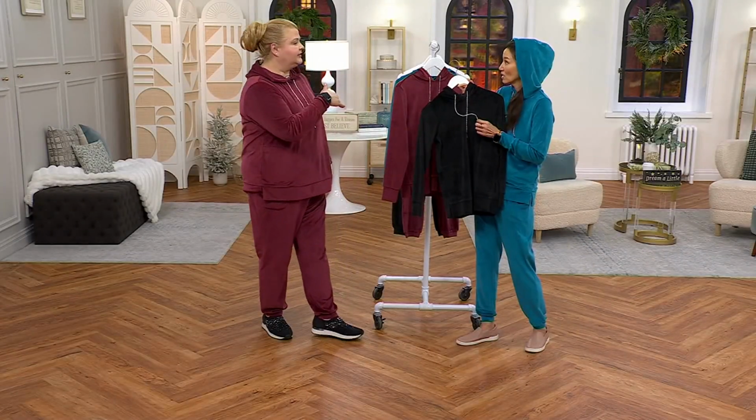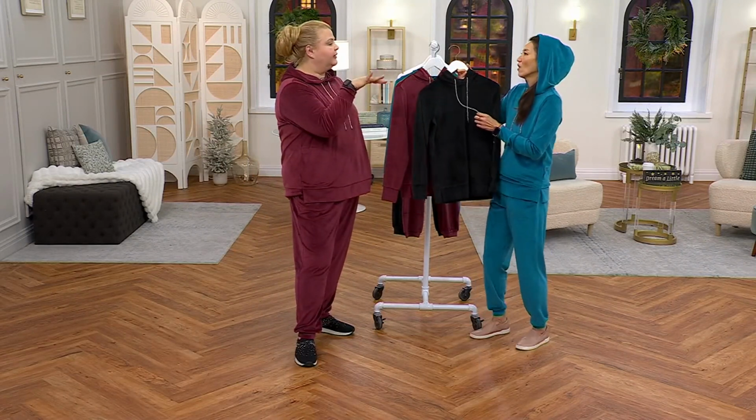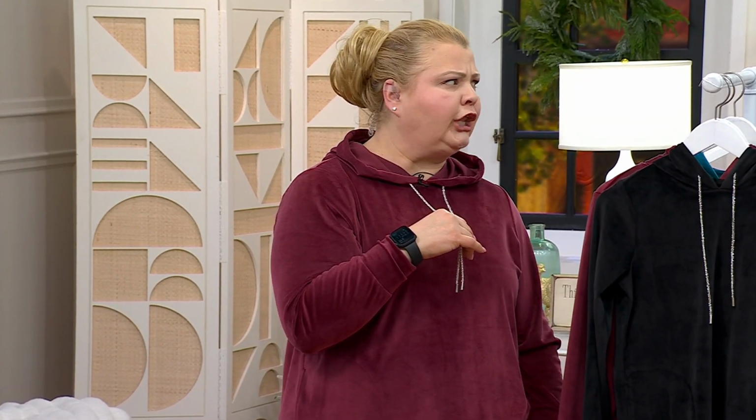I don't know if you know this, I scrapbook, and so last weekend was my annual weekend scrapbooking with 40 women in a room. You have the best parties and gatherings. So I wore this in the black, and my friend Kathy, who used to work here at QVC, we were roomies for the weekend. She was like, is that Quacker? I said, yeah, you need to get it. She's like, I love it. I said, yeah, definitely.